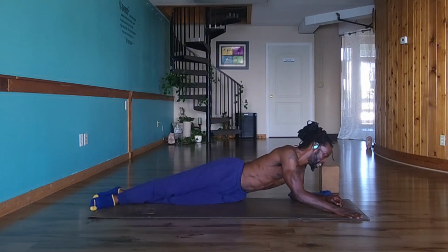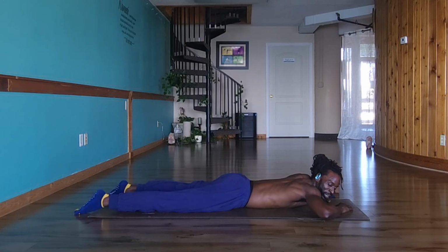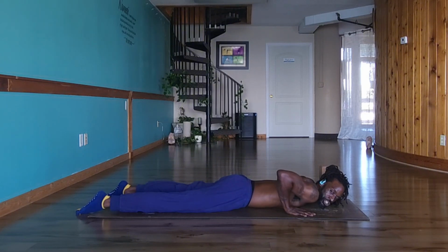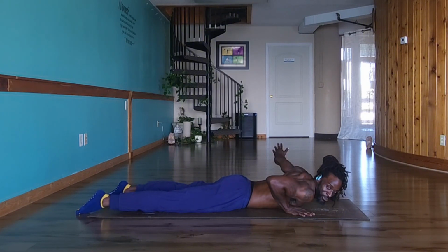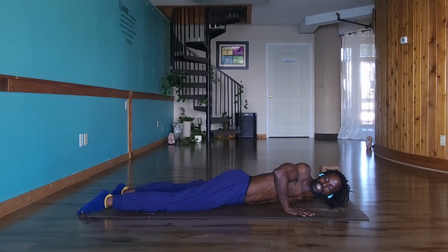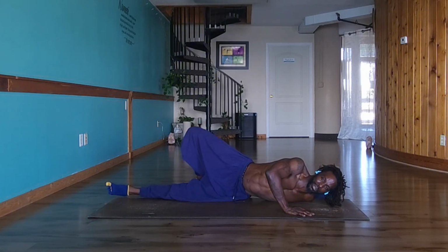Either side of your mat will be fine. Once you're down onto your belly, let's start on this side. We'll bring the right hand under the right shoulder, like a push up with the elbow up. Left hand reaches out long, palm down onto the floor. Now we're just going to press into that right hand to start to roll the right side of the body up. The right foot is just going to step, just kind of like how we flip that dog. It's just going to step over and start offering a little shoulder stretch right here on the left side.